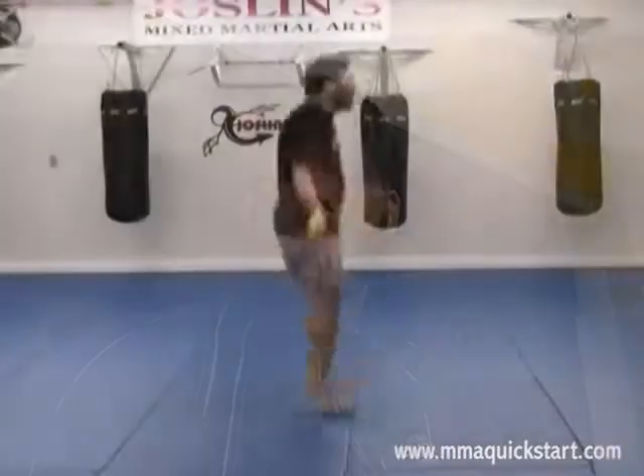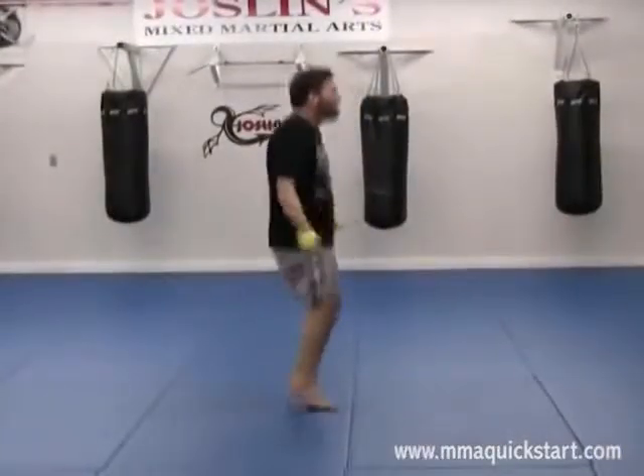All you need are a few basic things that anybody can find. First off, you need a room to train in — an open area, probably 10 feet by 10 feet works very well. You'll also need a jump rope. Sometimes I call for you to do some jump rope to warm up, and you're also going to be learning a lot of cool tricks with it. That's an important tool in the MMA Quick Start program. You're also going to need a stopwatch or a regular watch to be able to time your exercises and move from exercise to exercise in the appropriate amount of time.